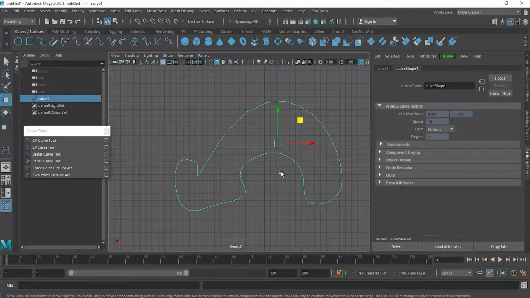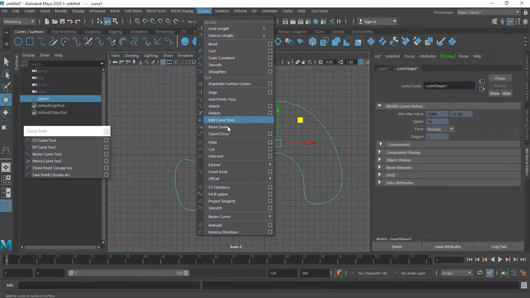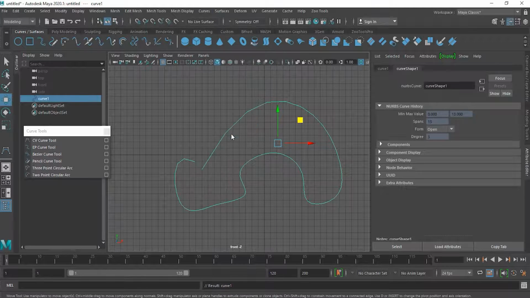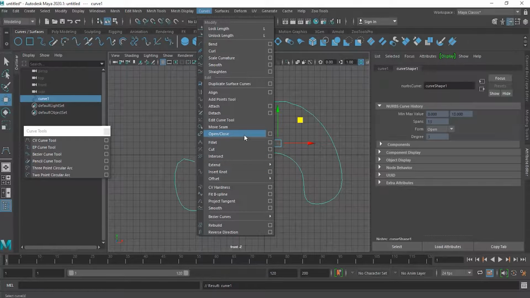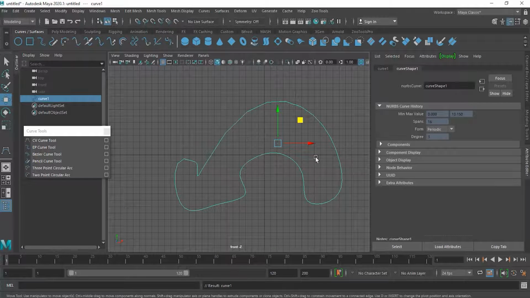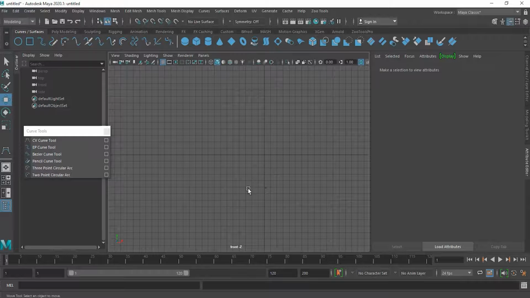Okay, so unlike Illustrator and Photoshop, you cannot go back to where you started and then try to close it. You just have to simply go here in the curves. If you want to open or close, you just have to click it. So right now it is closed. If I click it, it will be open. Now I can go again back here. If I want to close it, I can just simply close it. Okay, so this is how it's done. So this is the CV curve tool, which is the main tool. Now we'll go to the EP curve tool. Now let's see what the EP curve tool is.